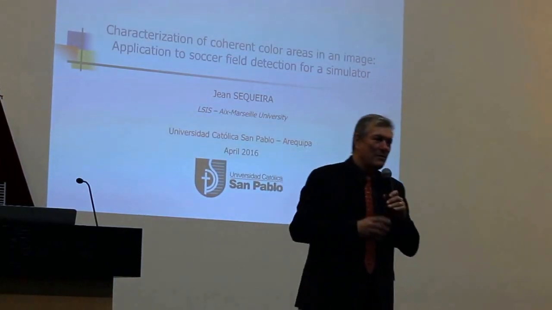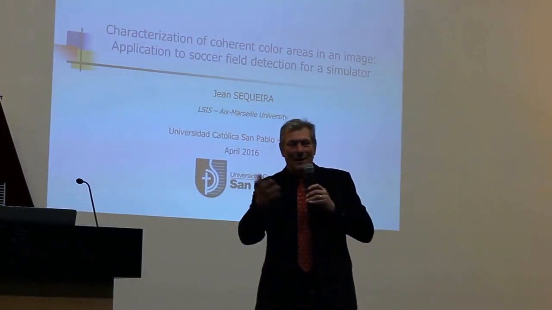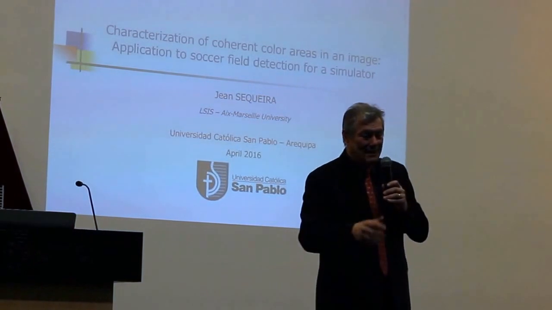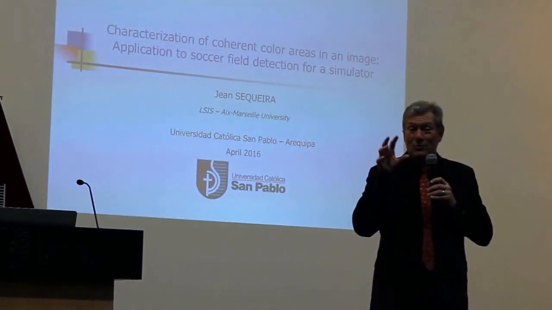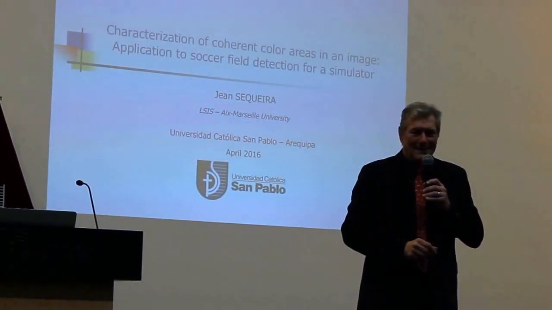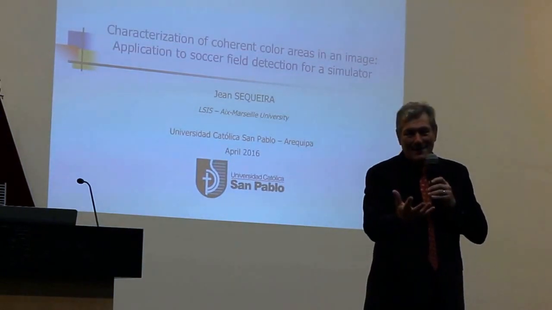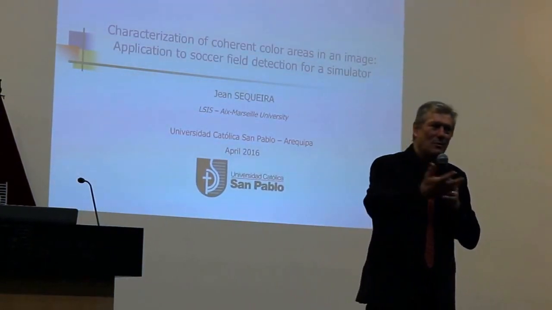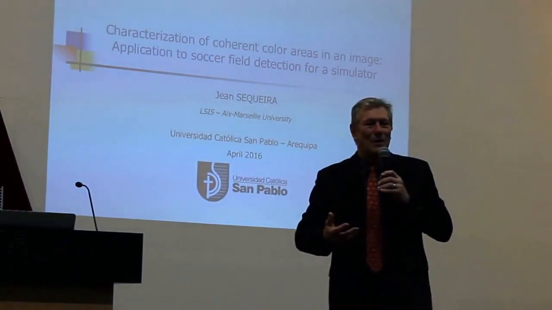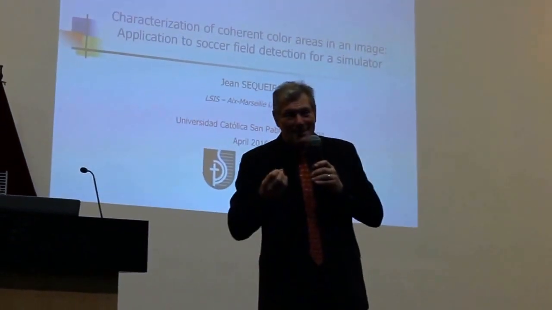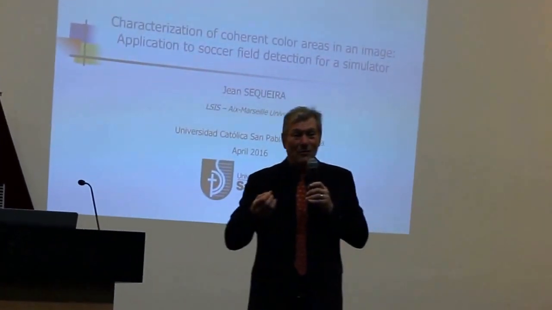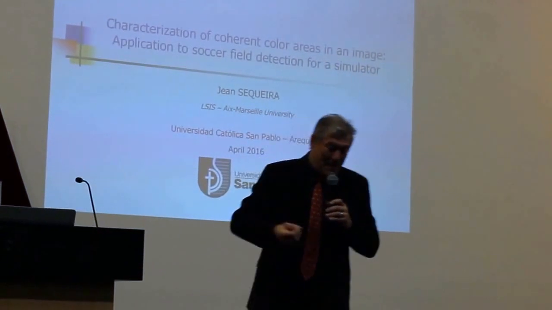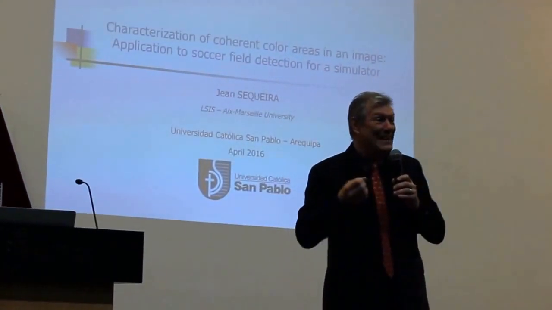Suppose you have a video camera on a square and there is a given area on which you want to focus. You will select this area, and you can select it because it is coherent about this color and about its area. So this is a problem that has a lot of applications. And it's not a very easy problem.